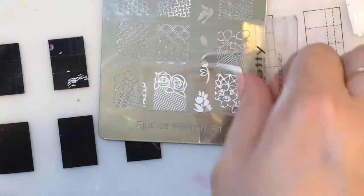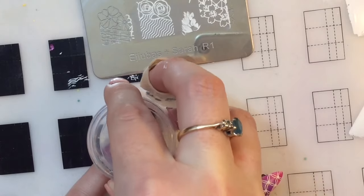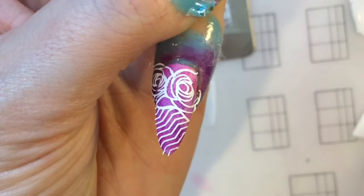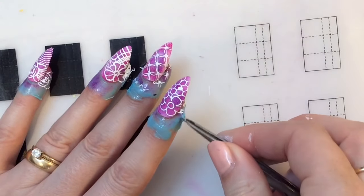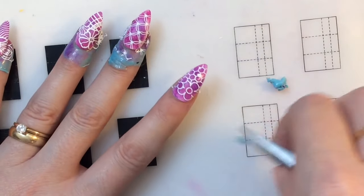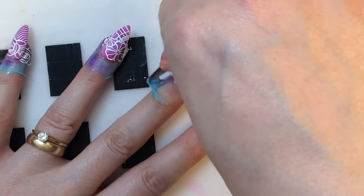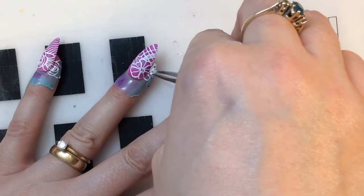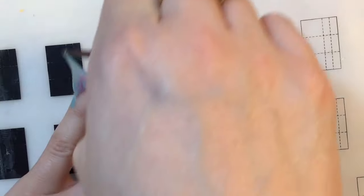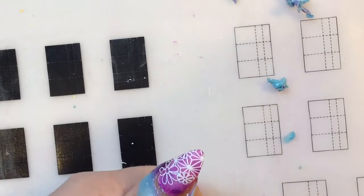Finally, I'm going to use this image right here which I think is so cool - you could go in and fill in each of those jagged chevron lines with a different color, and you've got the rose on top. The video is not complete unless you get some peel-off action! This stuff is so great for nail art cleanup because it just totally reduces the amount of cleanup you've got to do.